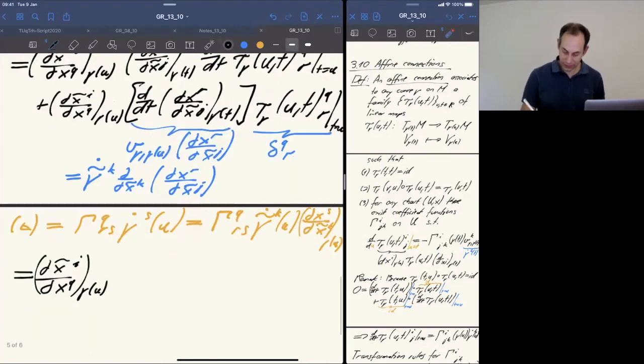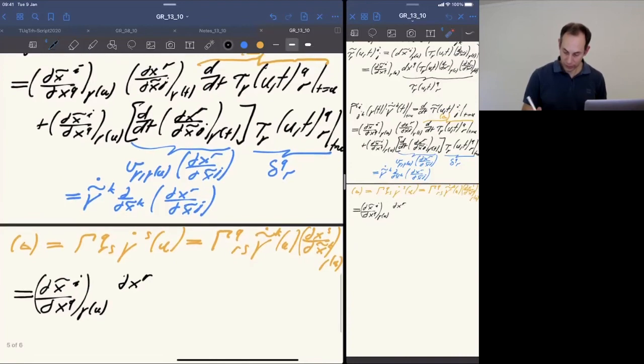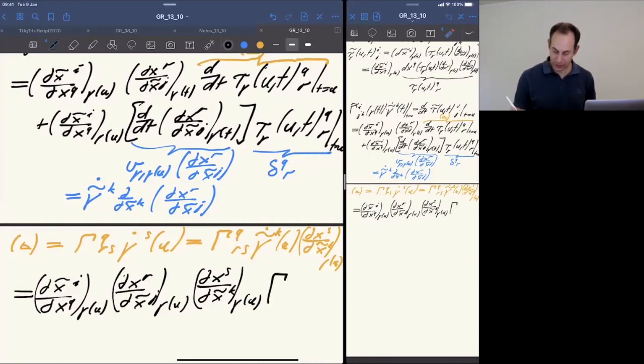Then the second factor, just copy it from above, dx r to the dx tilde j, gamma, actually because I said u equal t, I can now put here gamma u, and then the orange stuff, but orange stuff includes an expression of dx s to the dx tilde k, again at the point gamma u, and then finally the big gamma symbol q r s, and there's also a velocity vector gamma tilde dot k that remains.